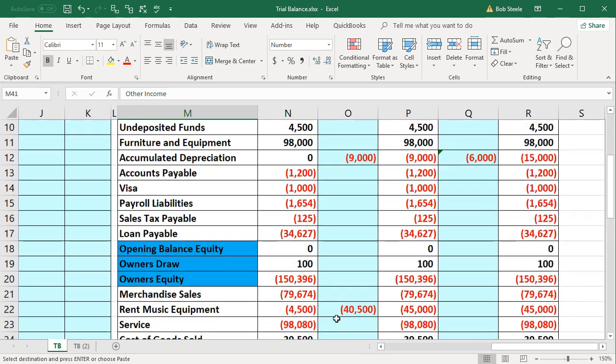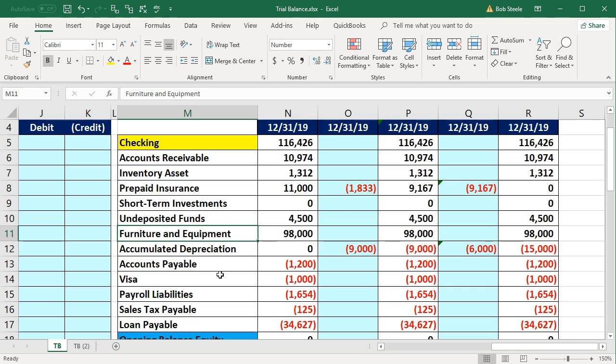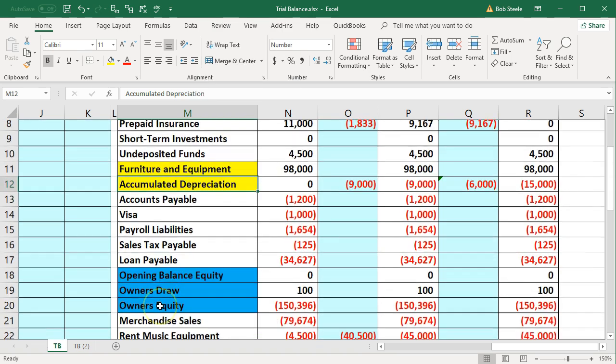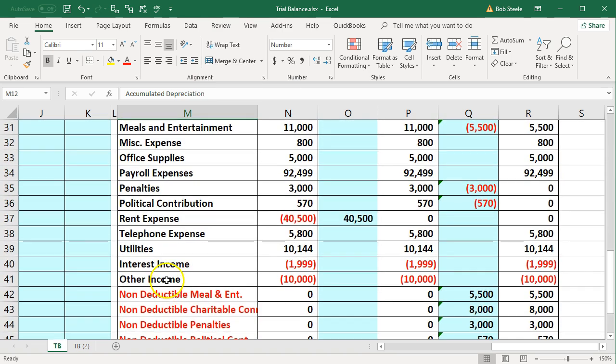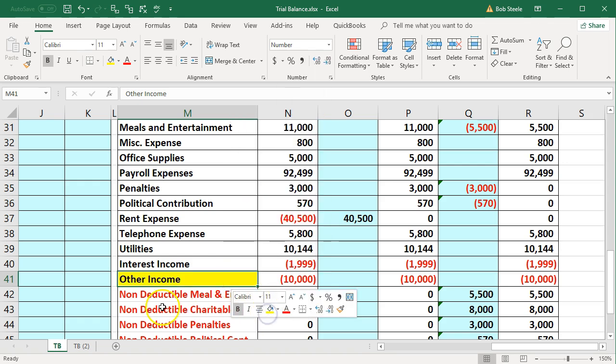So first we might want to go through here and just look at the accounts that will be affected. We know that cash is affected. We got $10,000. So I'm going to make that yellow. We know that furniture and equipment, that's going to be what we sold. We're going to say it's a forklift. So we sold something there. That's going to be part of our journal entry. And we know accumulated depreciation is part of our journal entry. And we know that they put the money into this other income account, that $10,000 there in income. So we have to deal with those.